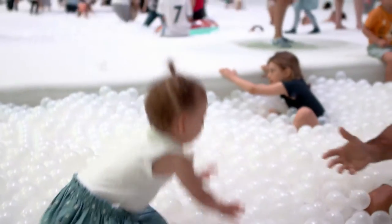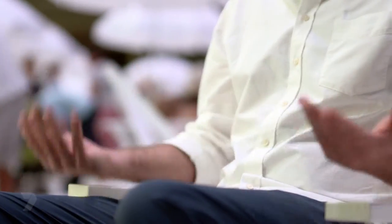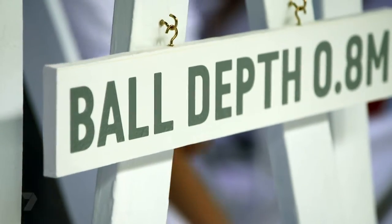My first memory of art was probably at MoMA in New York. I can remember seeing a Jeff Koons sculpture there — a stack of vacuums. The reason I remember this experience so clearly is it was the same vacuum that we had in our house. I remember being very struck by the idea that something in our house that we saw and used every day, in that context could be turned into art. And to a certain extent, it's architecture that's doing that as well — taking things that we know from the everyday world and making them into something new.